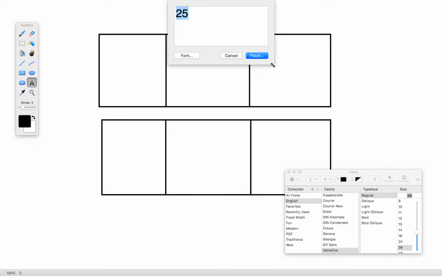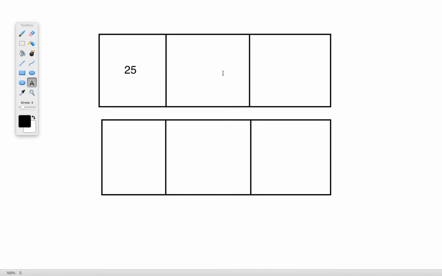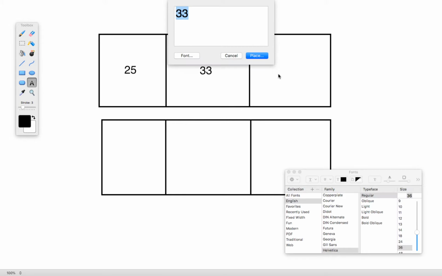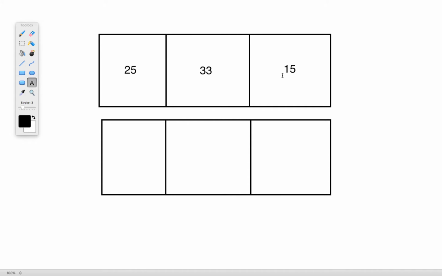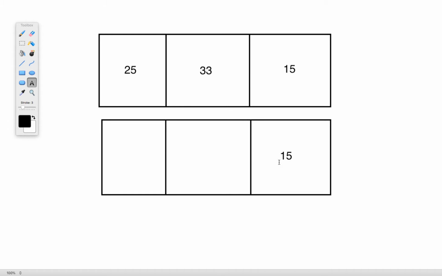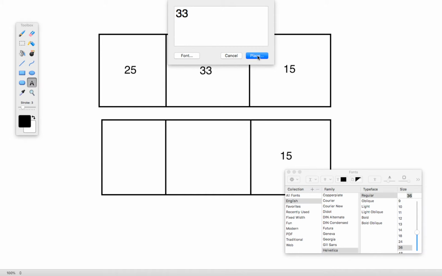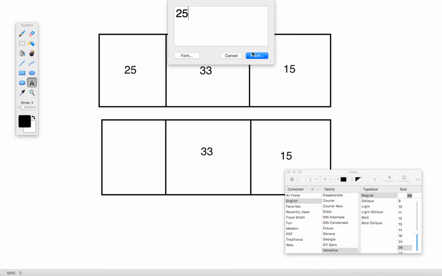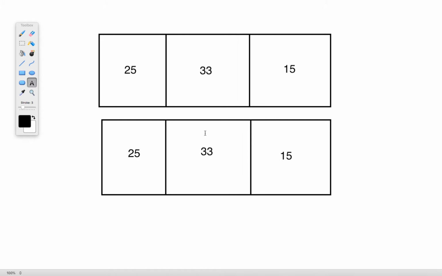So maybe we're going to go with this 25, this 33, and this 15. So I want to check each of those individual items to make sure that they all match up. The idea here is to make sure that these 15s at position 2 match up, these 33s at position 1 match up, and these 25s at position 0 match up.